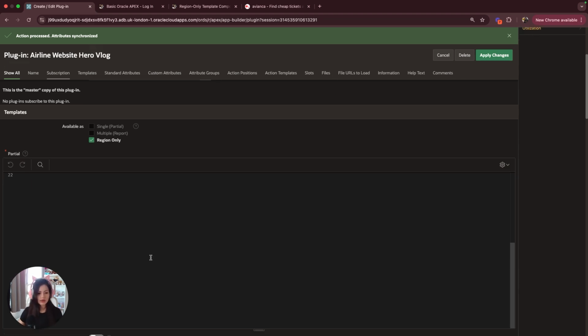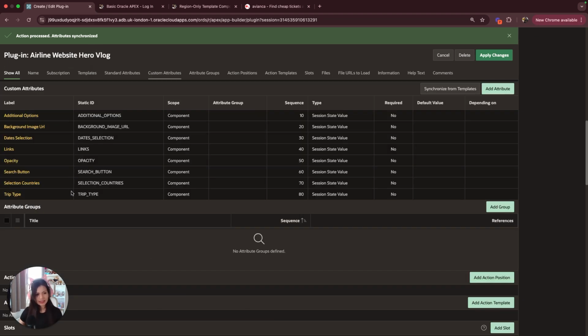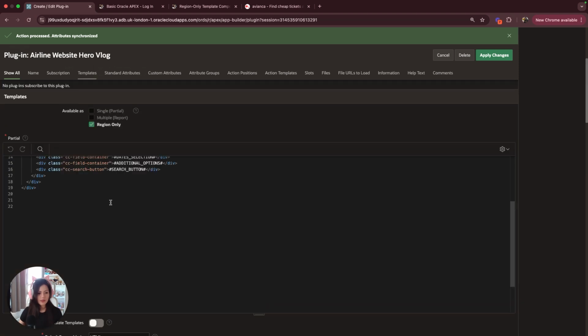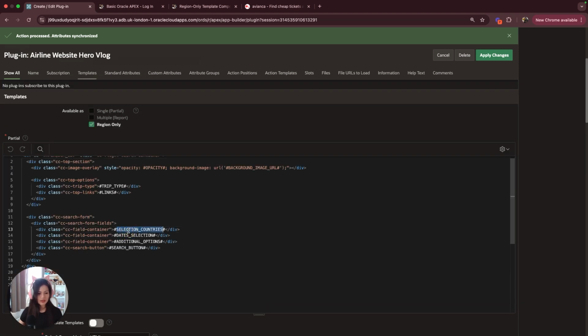So right now it has taken all the substitution strings I have added in my template and created custom attributes for that. If I were doing a single or multiple template for my plugin, this would be ideal, but in our case we're gonna go back into them and delete them because these would be slots, they won't be attributes, because we just want to create a layout for the user to be able to drop an item or a region or a button into these sections.